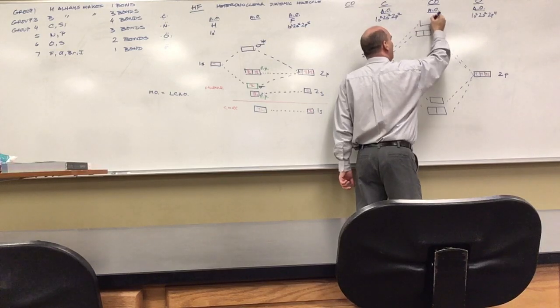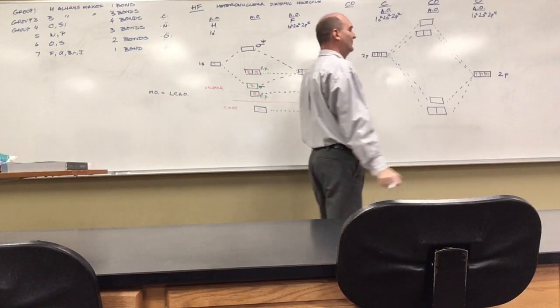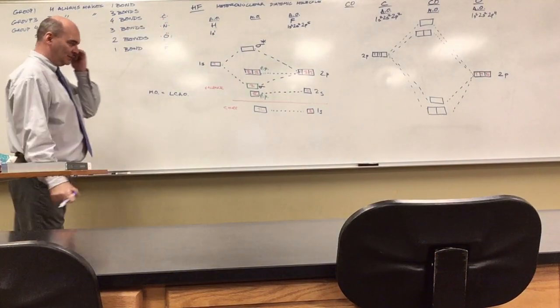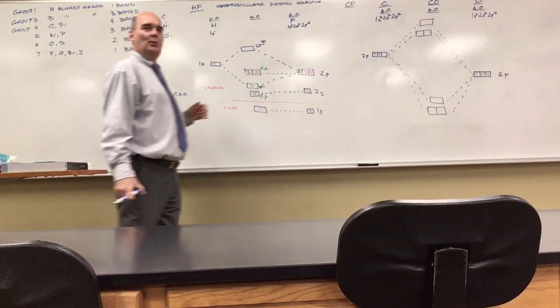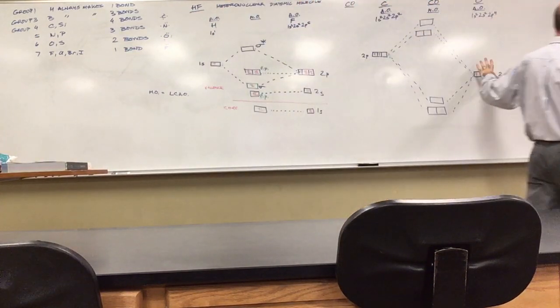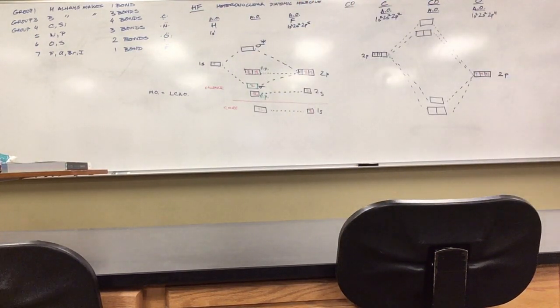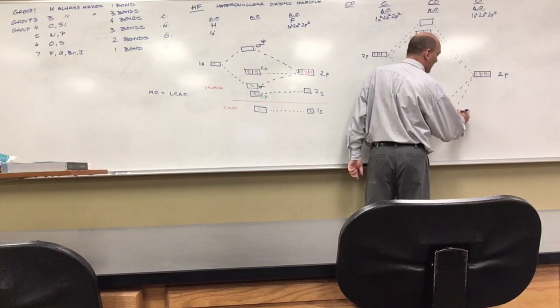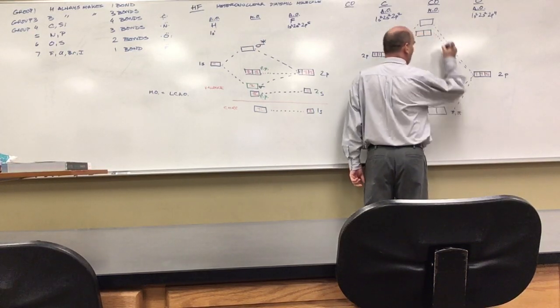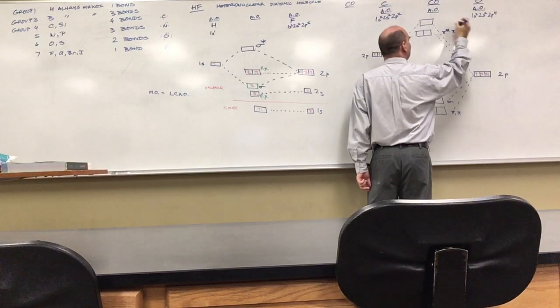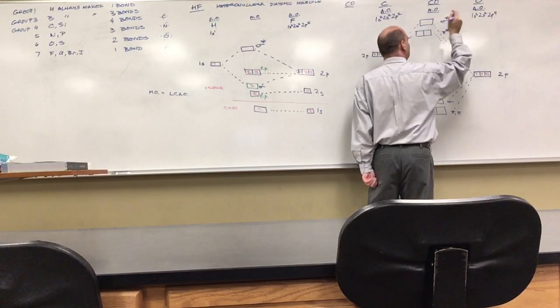Okay, how many molecular orbitals should I have? 6, because I had 6 atomic orbitals. I had the 2px, the 2py, and the 2pz that belong to the carbon. I have the 2px, the 2py, and the 2pz that belong to the oxygen. All right. So this is pi and a pi. Here's my sigma. There's my pi star. And then here's my sigma star.